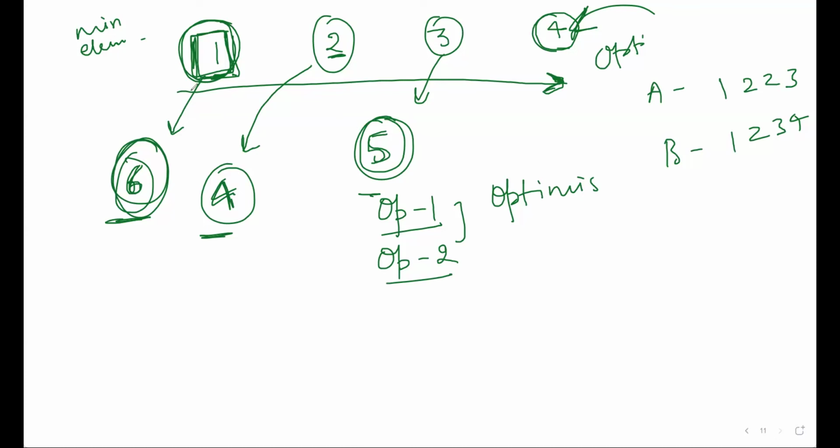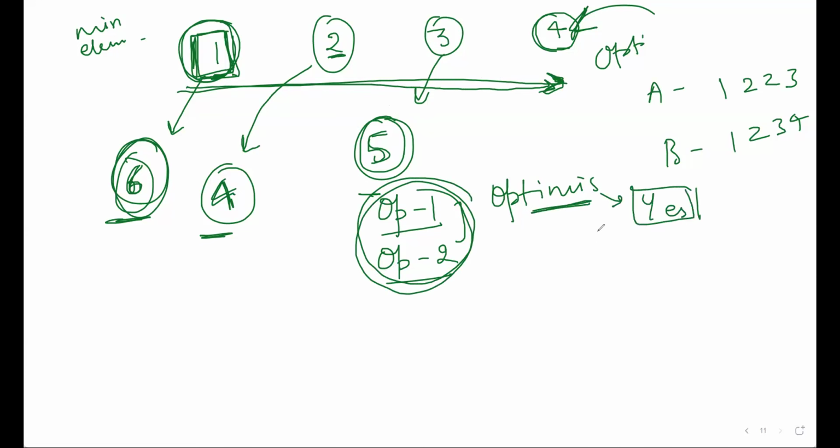So what you should do is try all the options. Here you cannot optimize, but can you optimize in finding the number of operations for array A and the number of operations for array B? Can you optimize this? Think about this and there is the answer. The answer for this is yes. Give it a try. How are you going to optimize this?